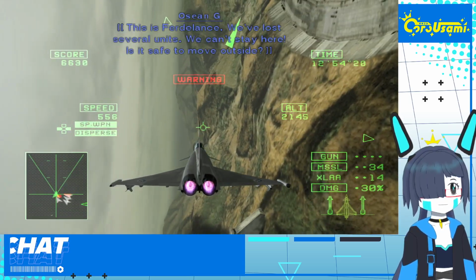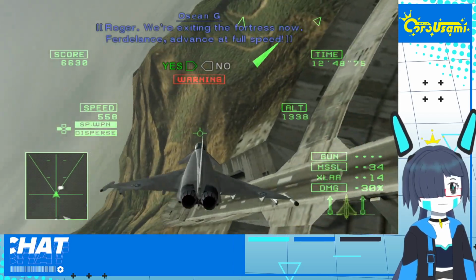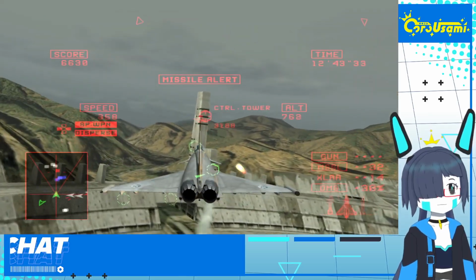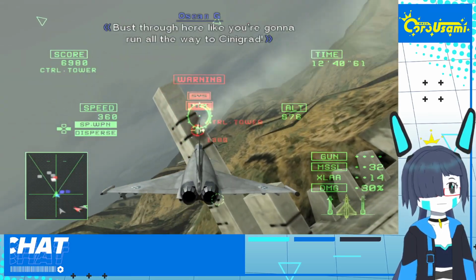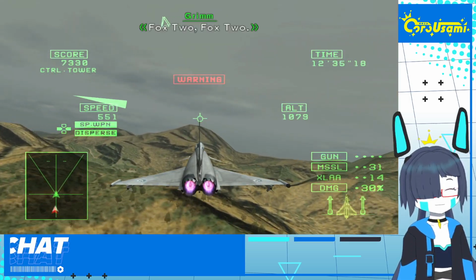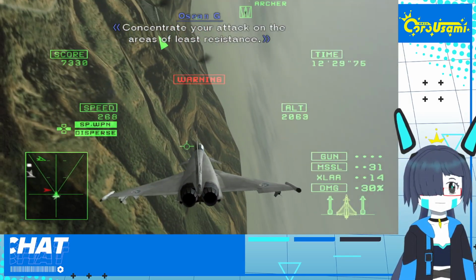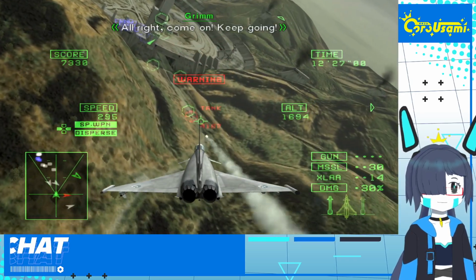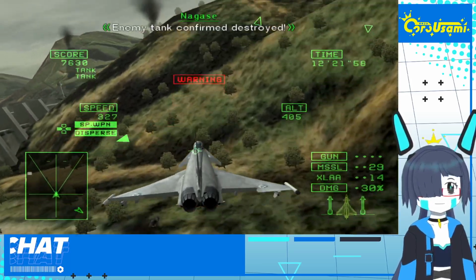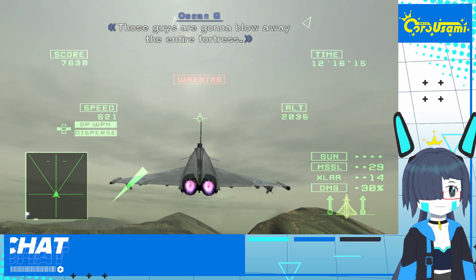This is Redlands. We've lost several units. We can't stay here. Is it safe to move outside? Roger. We're exiting the fortress now. Redlands, advance at full speed. Bust through here like you're gonna run all the way to Cinegrad. We're pushing them back all the way to Halrid. Fox 2. Target hit. Concentrate your attack on the areas of least resistance. All right, come on, keep going. Damn it! Another one went down. Enemy tank. Confirmed destroyed. Those guys are gonna blow away the entire fortress.